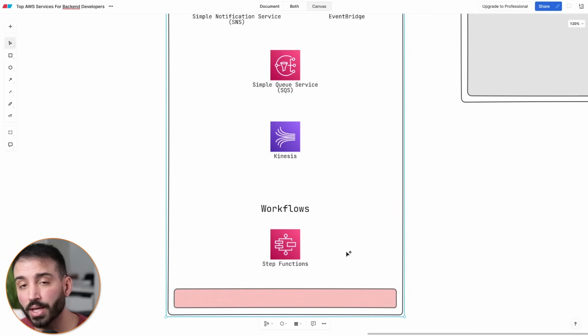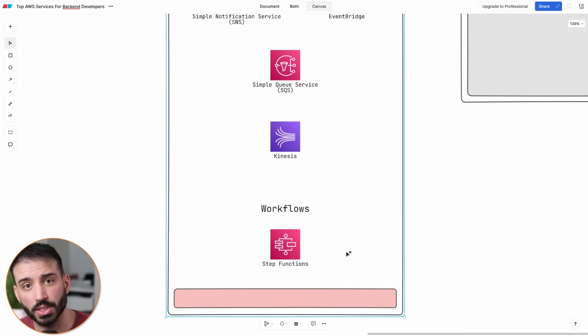So say, for example, someone signs up for a service, signs up for your product. You want to trigger a sequence of things, right? You want to send an email to them, then you want to save something to a database, then you want to run their credit card through some kind of fraud detection service, and depending on the result, you save something else to the database. If you were to do this in a very linear way, like in an EC2 instance as part of one function, there's partial failure scenarios that can make this very, very complicated to recover from.